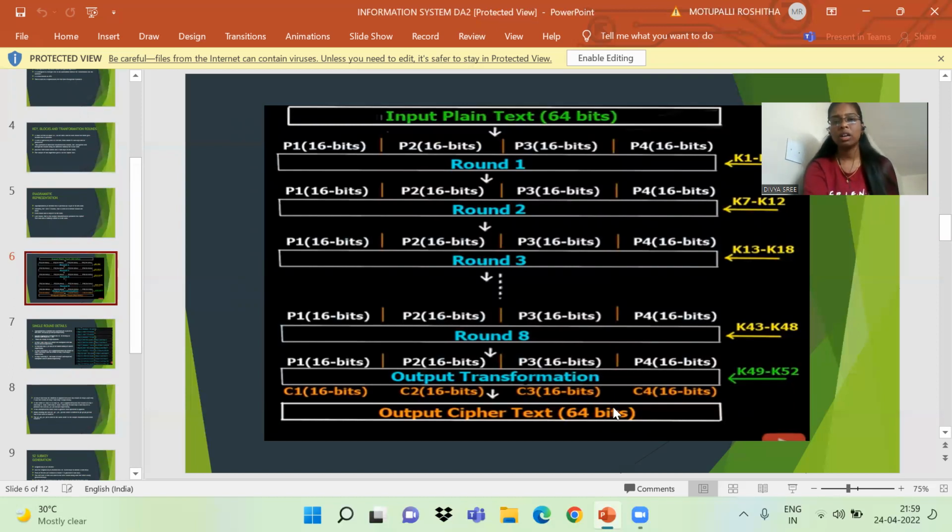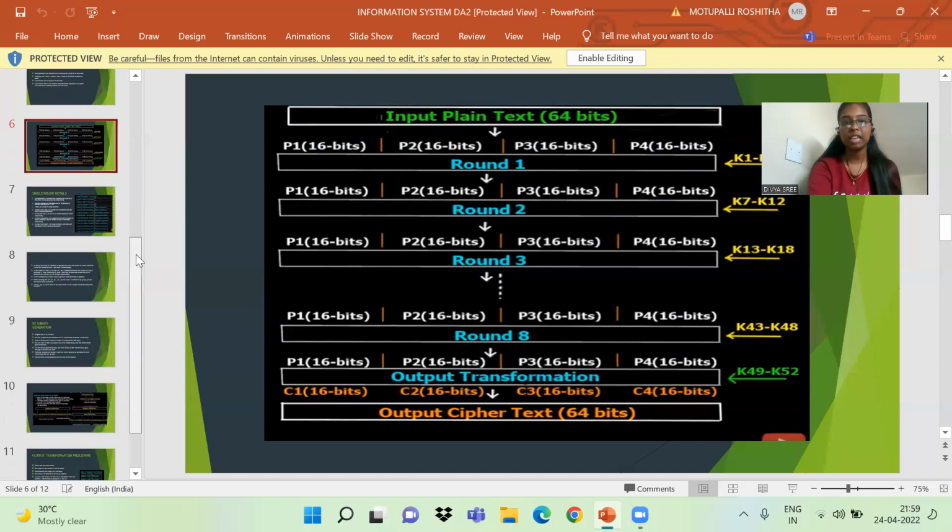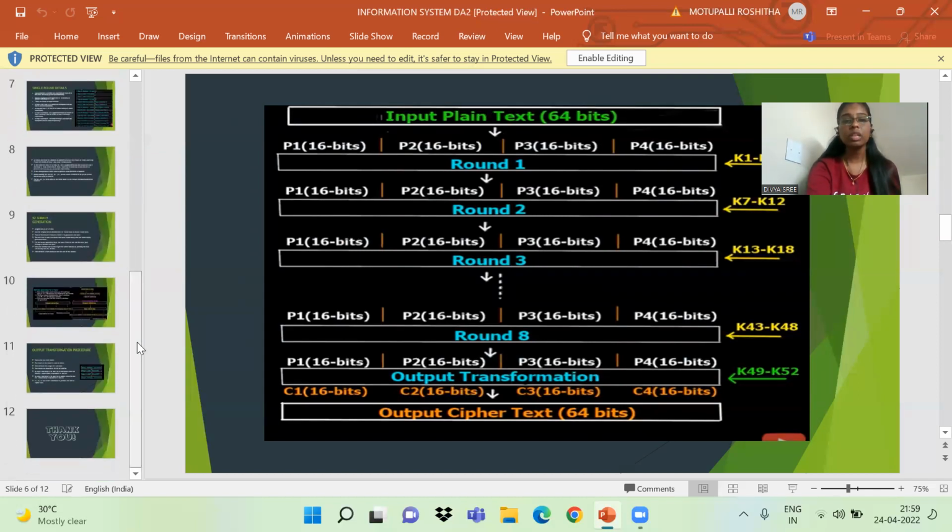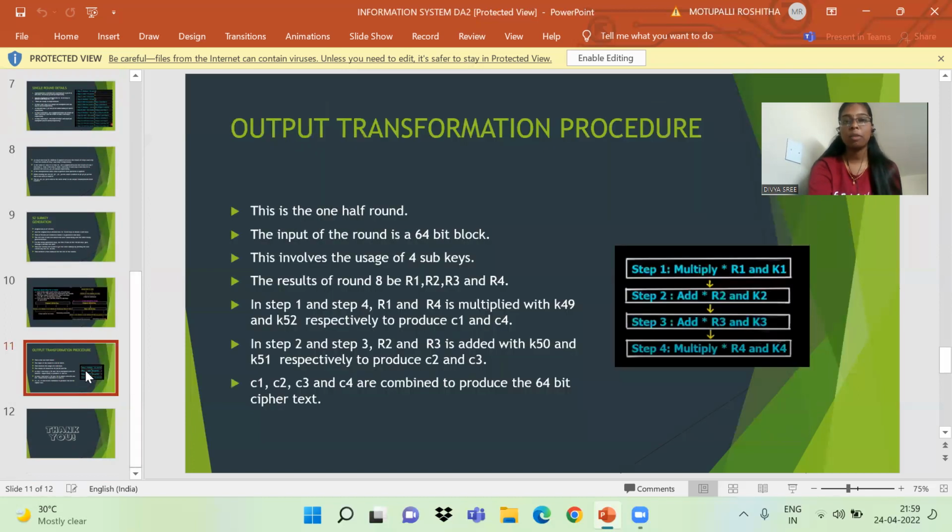So the output ciphertext can also be converted into the input plaintext by going through these round functions, R8, R7 down to R1, in order to get the plaintext. That is why the plaintext and the ciphertext get matched and our output is satisfied. Both encryption and decryption are done along with the key generation. This is all about the IDEA algorithm.